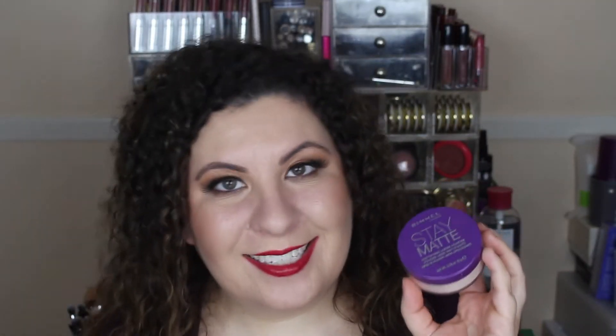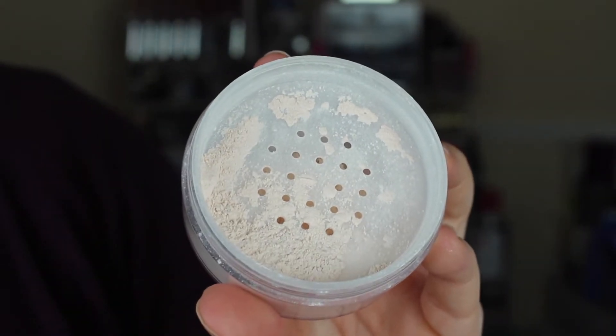Next up is one of my favorite setting powders from Rimmel — the Stay Matte Mattifying Loose Powder. I didn't think I was going to love this as much as I do, but holy cow. I use this almost every single day if I'm not using my Cinema Secrets powder. It's got a bit of a beige tone so it doesn't go on completely stark white and there isn't much flashback. I normally go over it with my MAC Studio Fix Powder to eliminate any flashback. It keeps my face looking matte all day, gives my skin a beautiful smooth feel, and completely masks all of my pores. I am definitely going to buy backups.